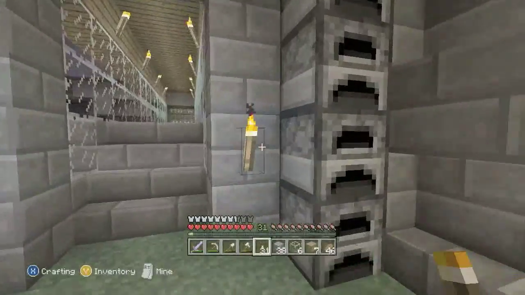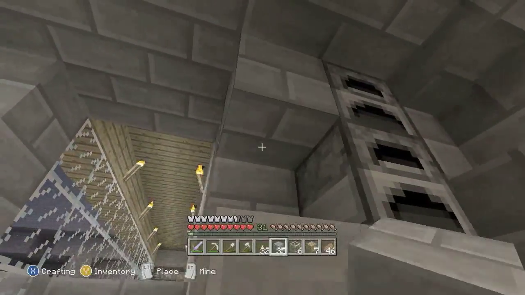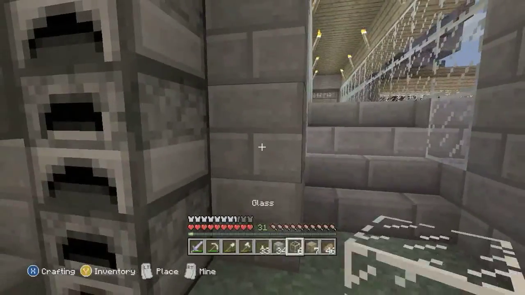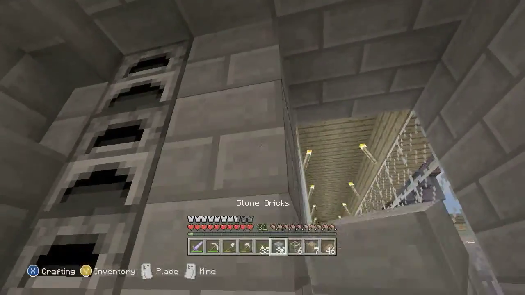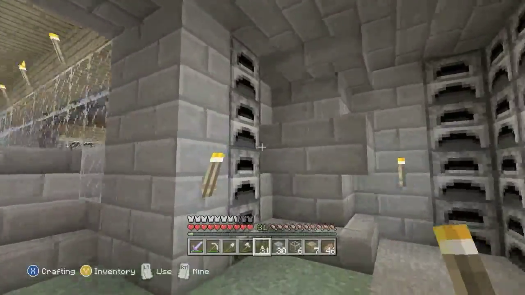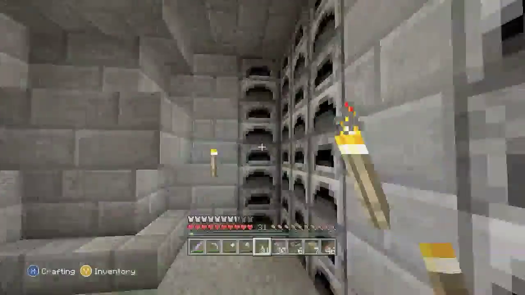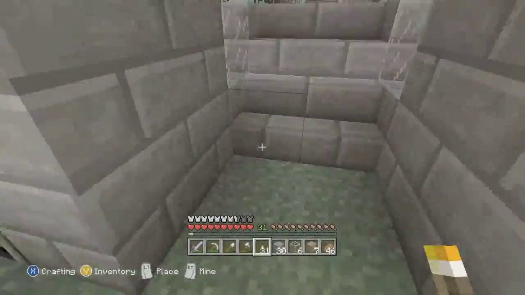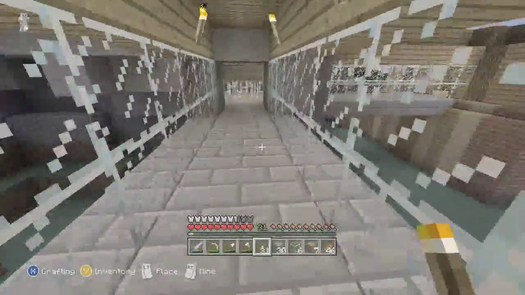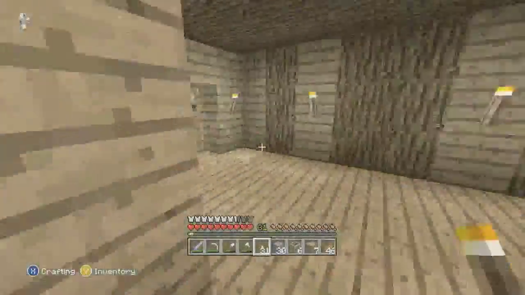Honestly, I might just put this wall right here just to finish it off. And then put these back down. I think that looks better. Just so every single furnace is inside of the wall. That looks good. Alright, and then we're going to be getting our clay. And I might do that off recording just because clay, it's clay. It's not that exciting to find.